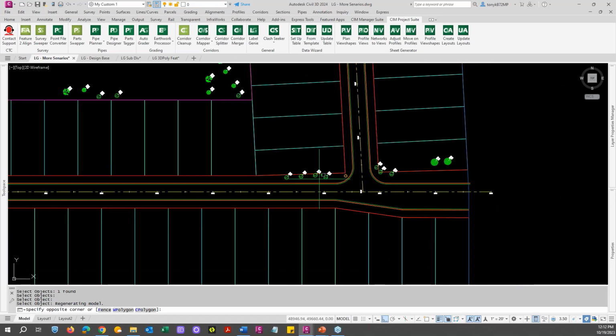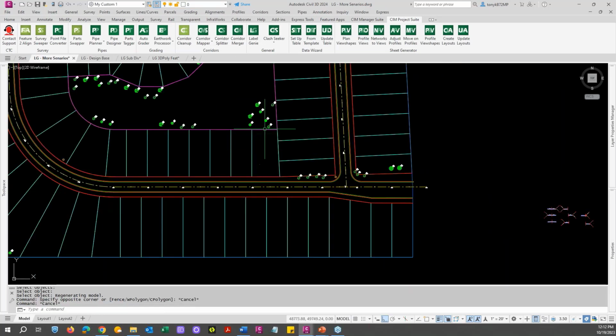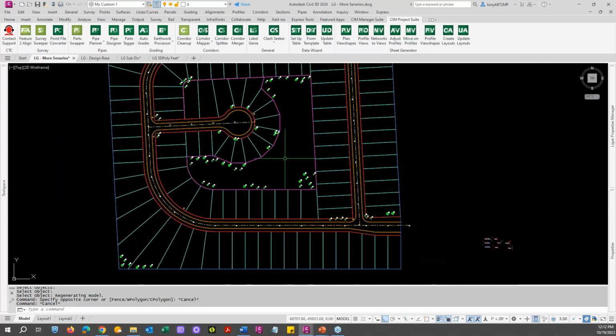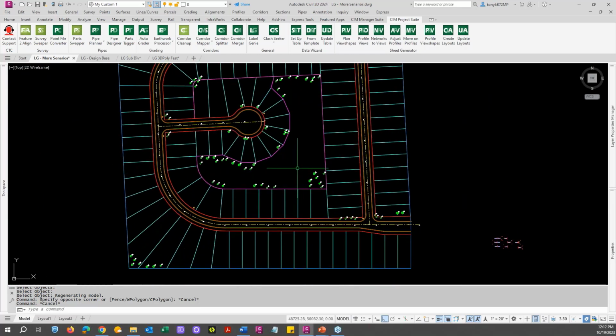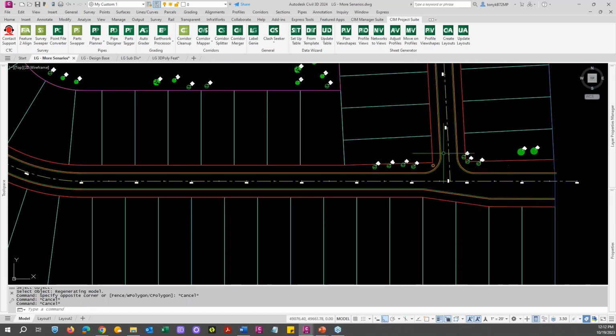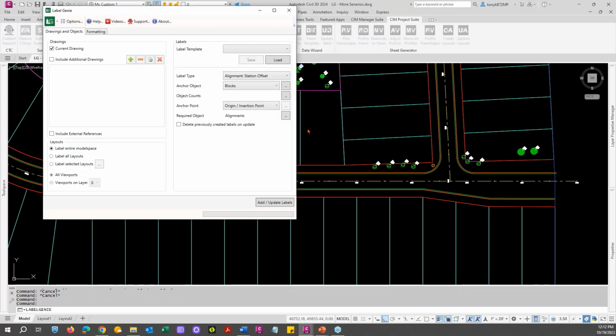So just like that, it labeled, I think, every single one in the drawing. So I only want to do these shrubs right now. Let's just see if we do that, what it is. So if I come in here, I'm going to show you one of our new updates to this.